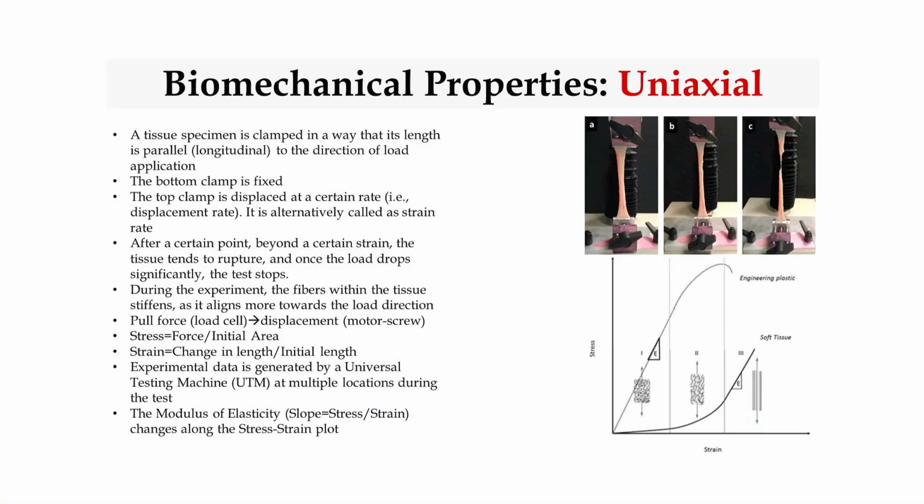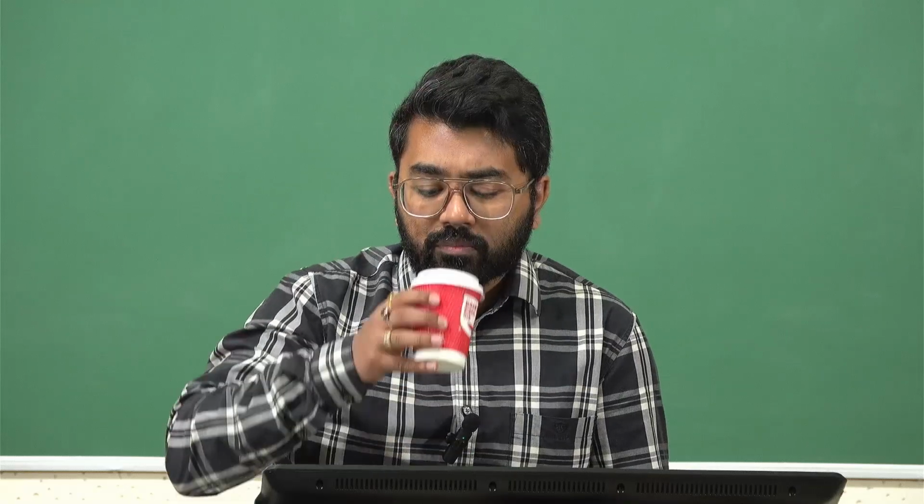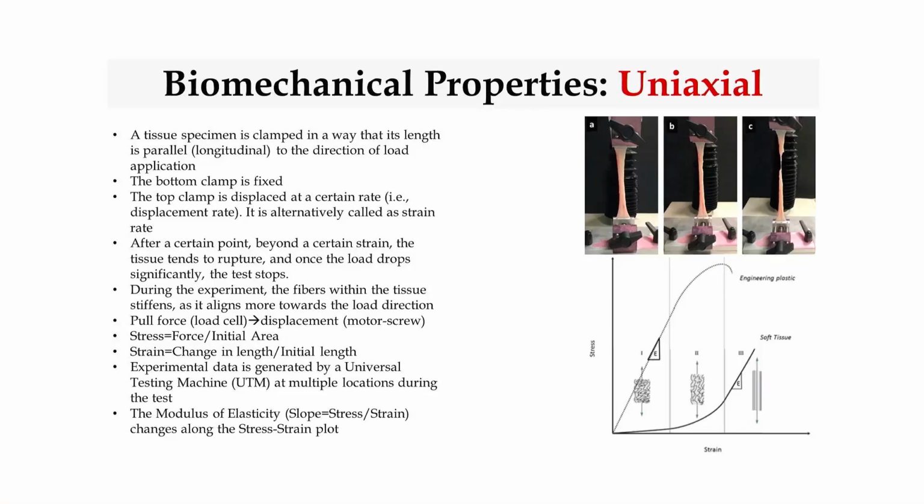There are several considerations which have to be taken while testing soft tissues. So soft tissues, as we all know by now, are very soft, and they can range from the hardest one, which is the skin. We are going to take some examples of how the different soft tissues compare in today's session, and one of the softest ones is the human brain, for example. So some of these tissues may clamp well and may test fine, whereas the other ones are not going to test that easily. They're going to break as soon as you apply a little bit of displacement, or a little bit of load. So that is where the concern is.